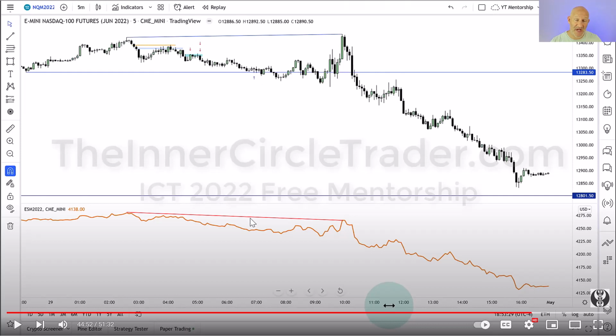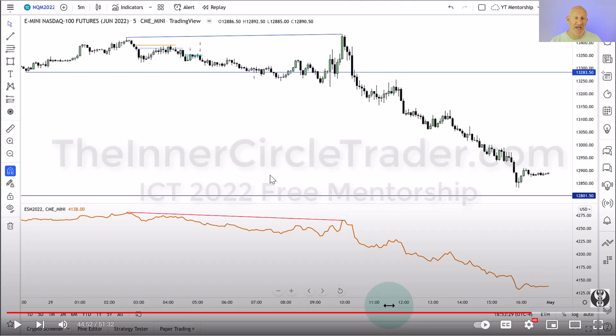But if we look at the same chart, at the same time on the S&P, we actually don't get that. What you see here is that from that 2 o'clock high there, the run up at 10 o'clock is actually lower. So we don't get a run on the stops at 10 o'clock on the S&P like we did on the NASDAQ. And so what we have here is a divergence. You can see the market has gone up on the NASDAQ and we've actually trended down on the S&P. What that tells us is that, comparatively, the S&P is significantly weaker than the NASDAQ.